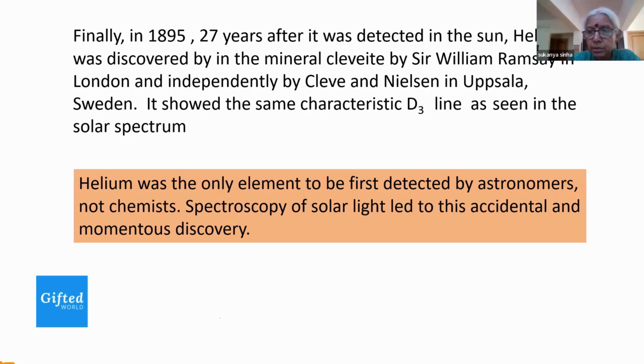So ma'am, we found helium on Earth because of this D3 line only? Yeah, in the sense that once you see that D3 line, you know that this must be helium. Basically, helium on Earth mostly comes from radioactive elements, because from radioactive emissions you get alpha particles, and helium is emitted in that. But helium is hard to find on Earth. It comes from the decay of uranium and thorium or something like that.